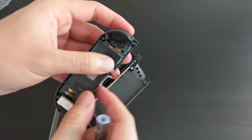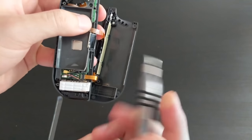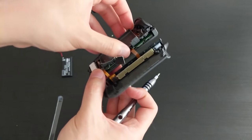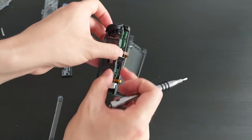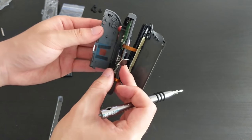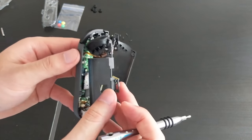So this gray cable is threaded through this mid plate. So you just gotta pull that up so that's not in the way. And then this should just fold straight out. Similar to how the other one folded, okay.